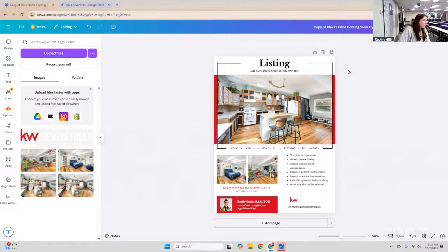Peyton, I have it in there, I'll run it by. If you just uploaded it onto there, you should be able to go into your uploads on the left.